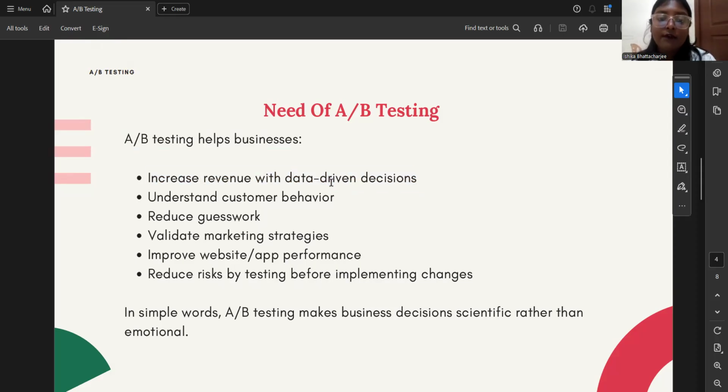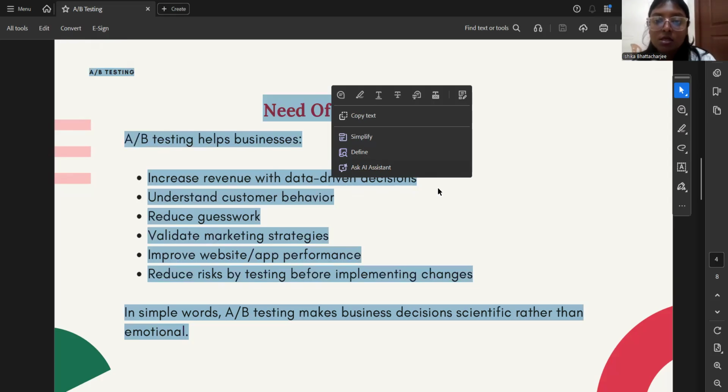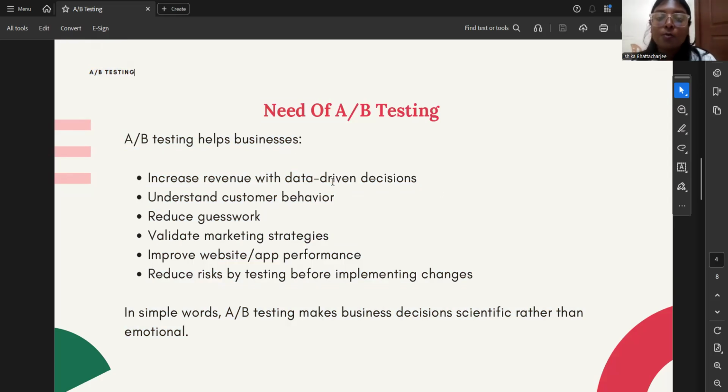After creating both versions and checking the outcomes, we can see with proper data whether the sales are actually increasing or not. Also, it helps us understand customer behavior. If I see that the orange buy now button is getting more engagement, that means the customers are more attracted to that color, and it is affecting their psychology to click it.